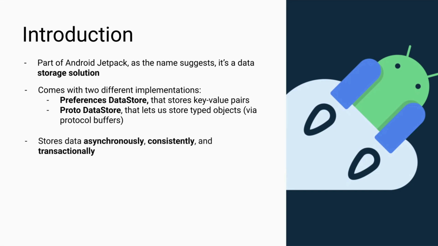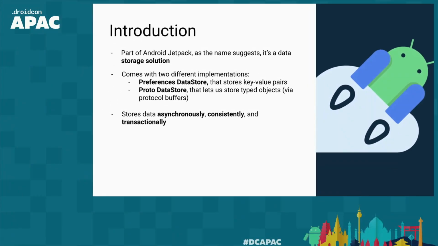I'll let you know what protocol buffers are, for all those who are very new to this term, in later slides. Third, it stores data asynchronously, consistently, and transactionally. So we can assume that our data is saved in an asynchronous manner, or probably read in an asynchronous manner. The operations are consistent and also transactionally safe.